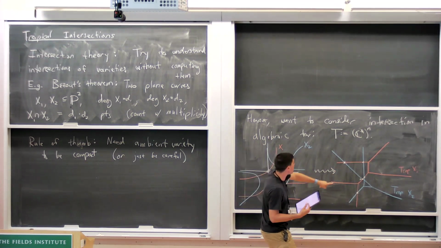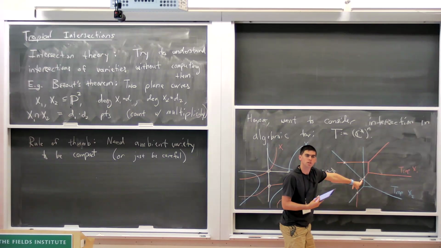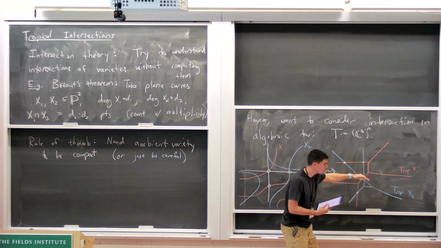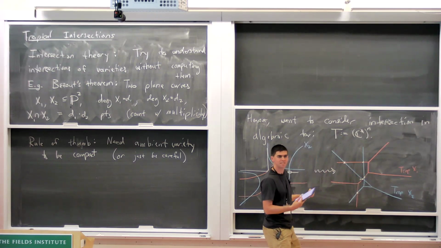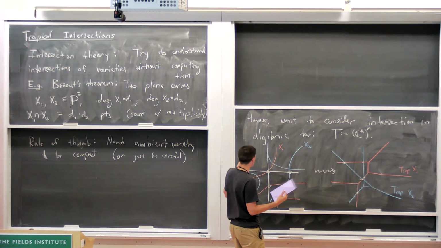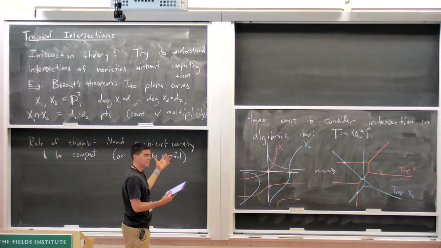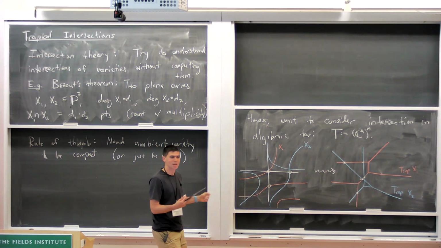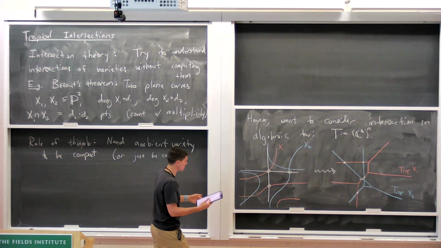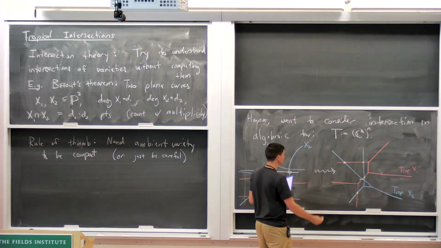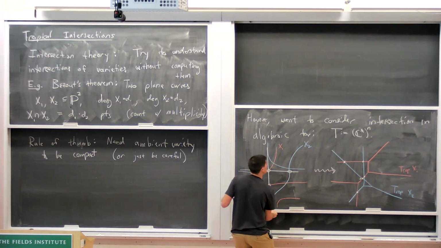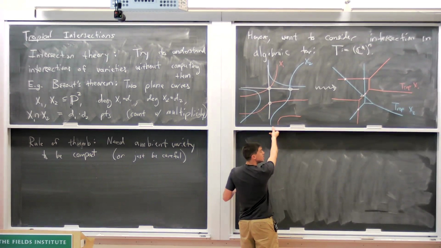On the right, there are 5, but this one counts with multiplicity 2. And I haven't told you why, but it has something to do with the angles at which these 2 lines meet. And you know, I should have said at the beginning, I'm saying all of this vague stuff in the hope that maybe some of you will come and ask me for precise statements later. Because there's a lot more that you can explain with just a little bit more time. Okay. Other questions?